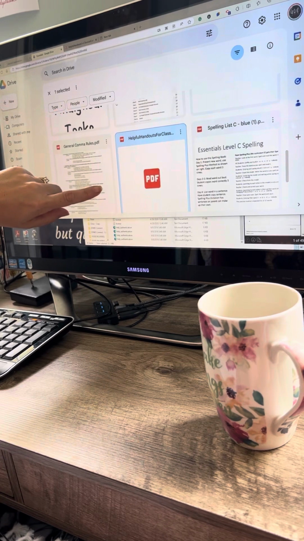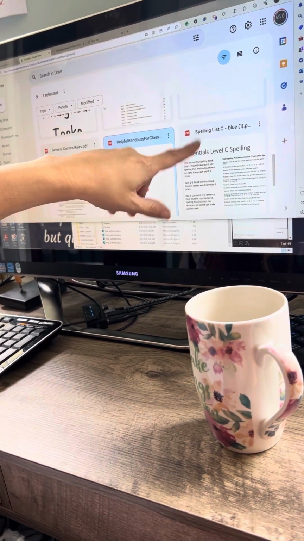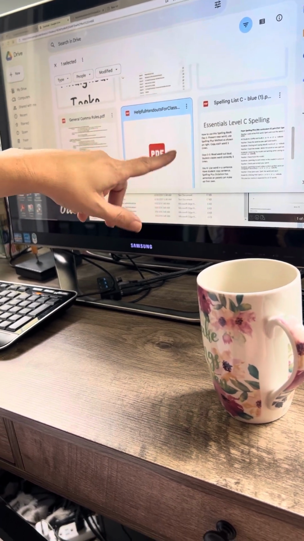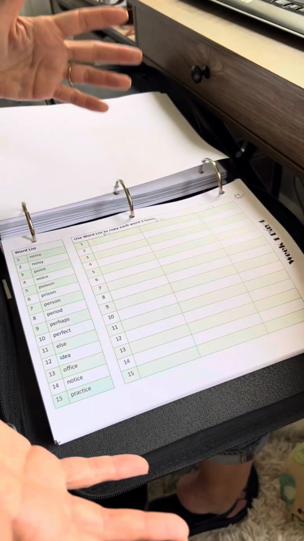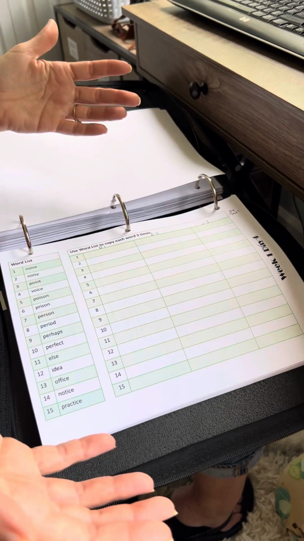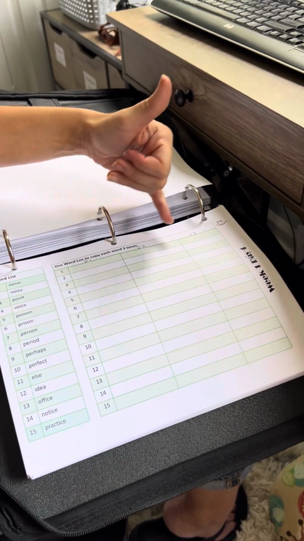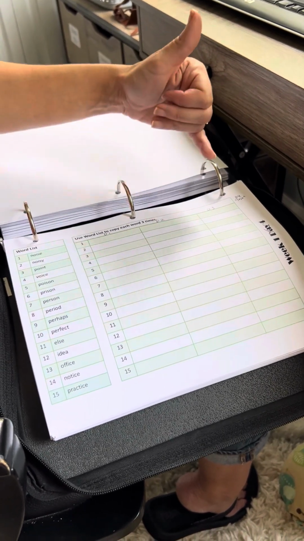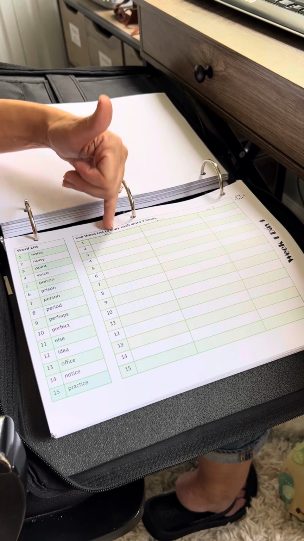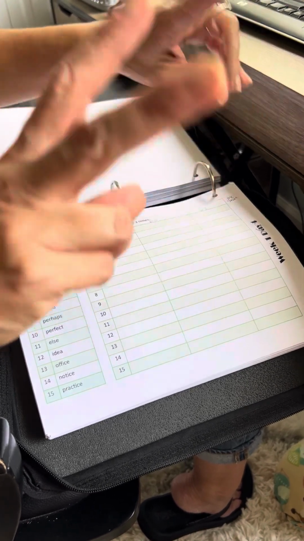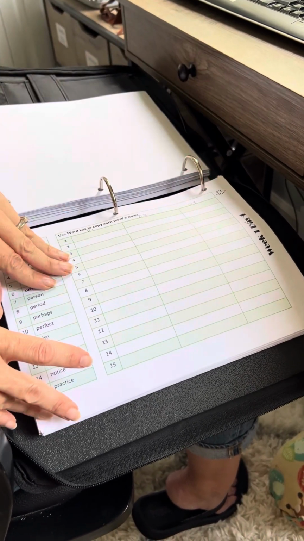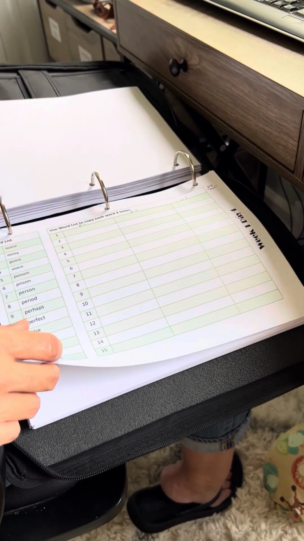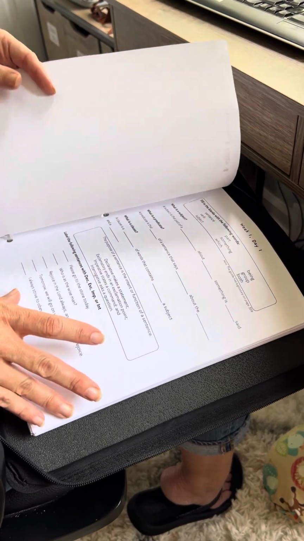Where is it? Spelling list C. So this C is the higher level of spelling, and she's got worksheets for every single day. Manning happens to be a really good speller, so I'm not making him do extra work. I've got day 1 here, day 2, day 3. So this would be Friday, Monday, Tuesday, and then on Wednesday he would take a test. And we would do that. But if they need more work, where they would do this 3 times a day or whatever else she's got on there, you could print all of those out.